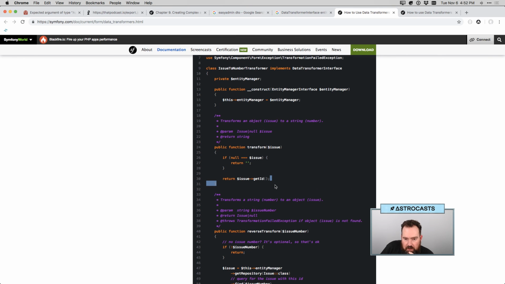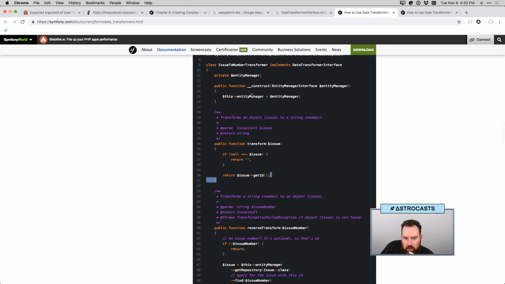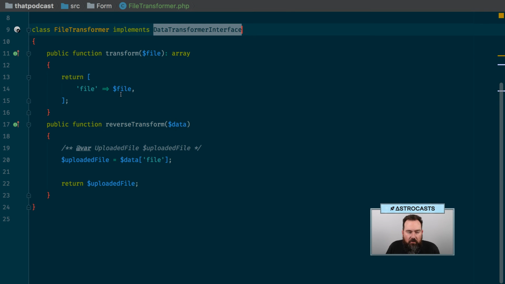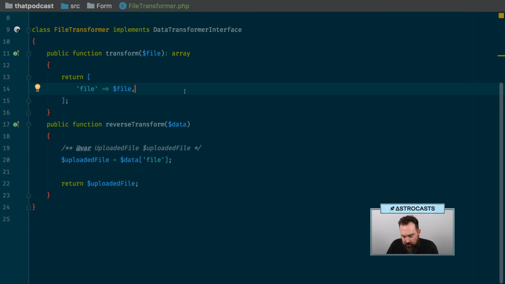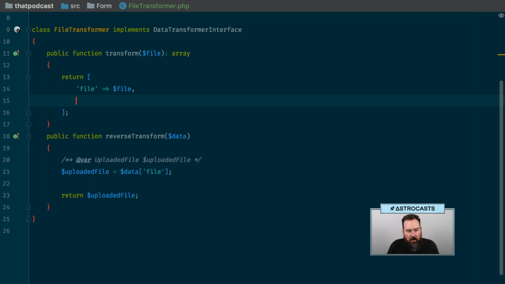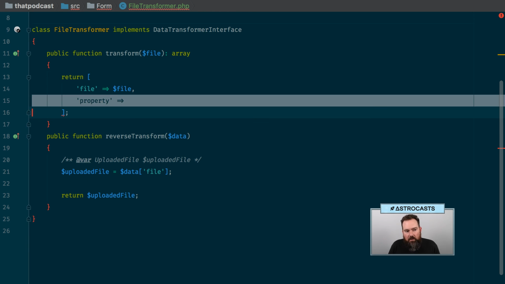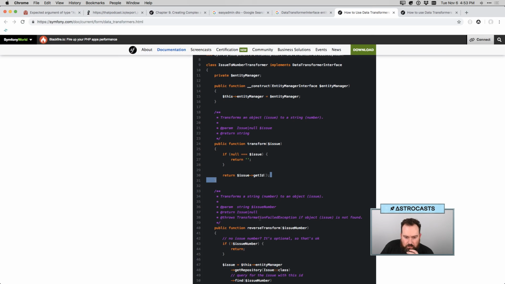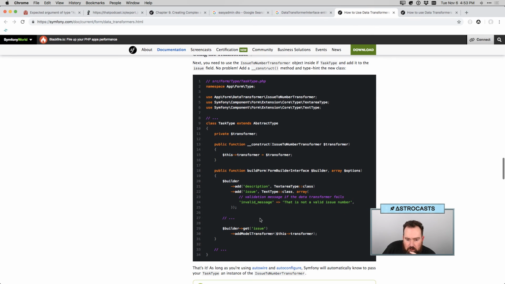The only thing that we could potentially do is within the transform, we'd have to encode some additional data. We'd have to encode the field, the actual field that we're trying to build. So field, or actually we'll call it property. No, this wouldn't work either. We'd have to have the actual instance using the transformer.